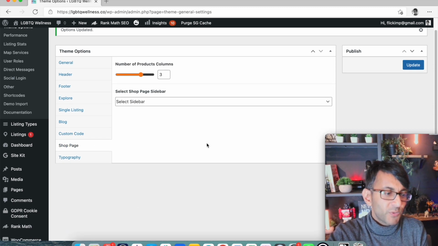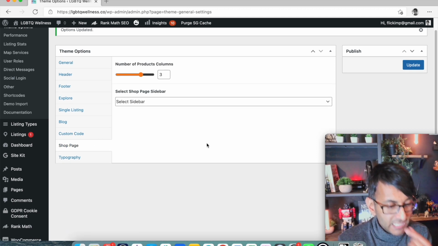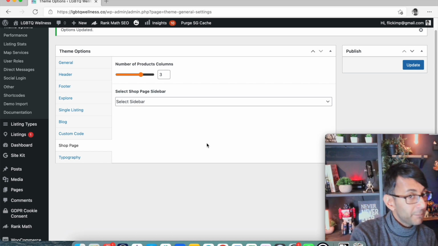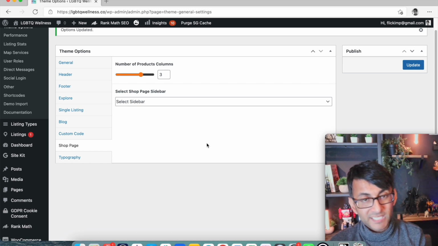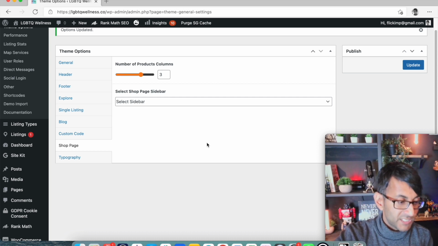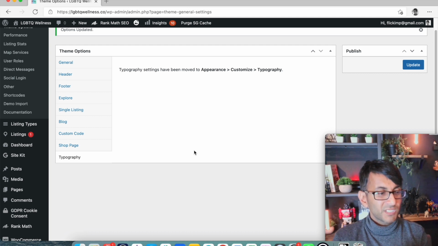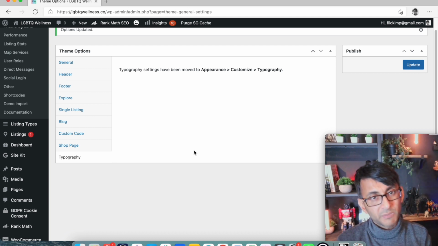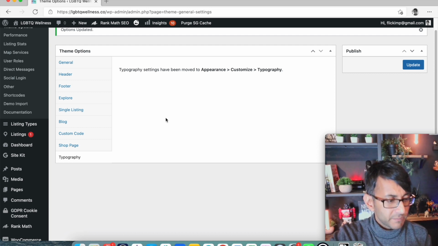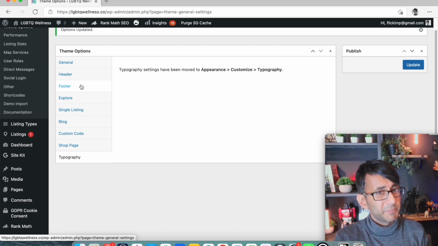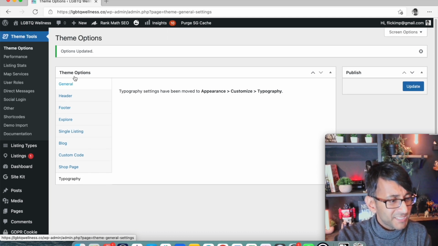Shop page. Well, I haven't got a shop in here, and even if I did, I would be using a standard WooCommerce, well, an Elementor template and a WooCommerce page, etc. for that. So again, I did not need to worry about that. And typography, well, I'm not gonna mess too much around with that, because when I do want to mess around with the typography, I'll be using Elementor anyway. So there wasn't a lot to change here, I have to be honest. You just got to go through systematically.